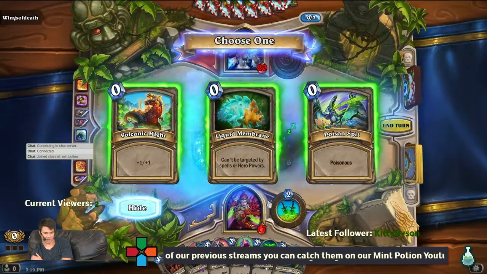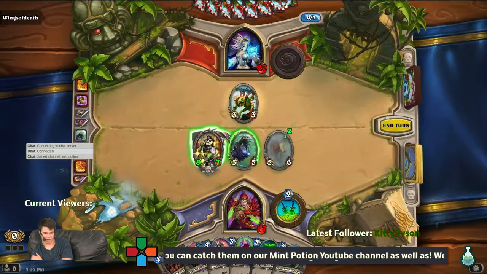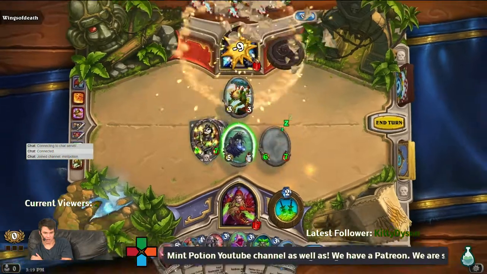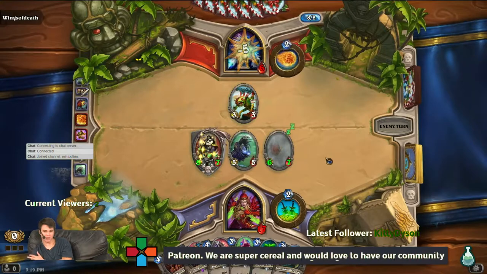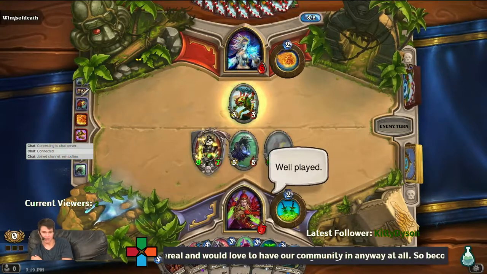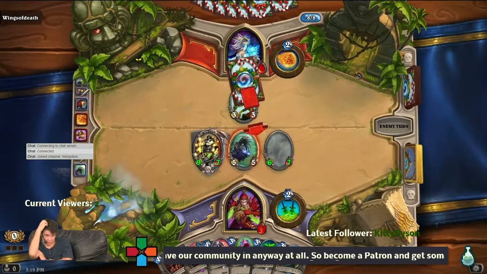Stealth is a great card here. And plus 1-1. So I think that's for sure game. I think we win. Well played. Good game, Wings of Death.